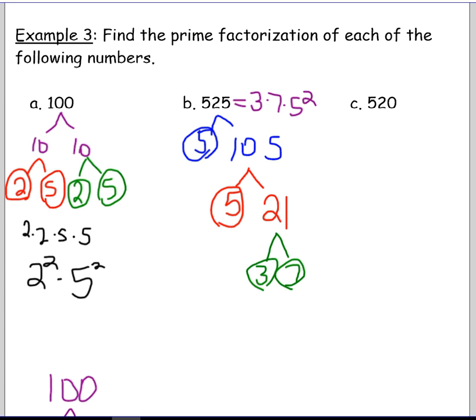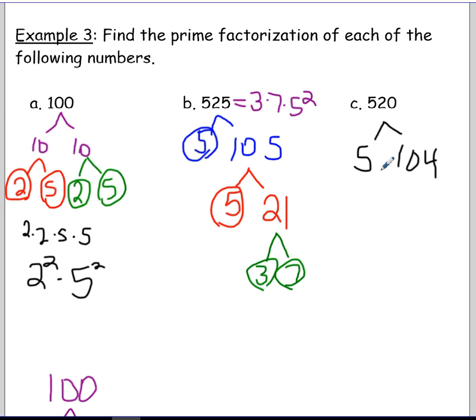So now let's look at our last example, 520. So you could look at this, and since it ends in 0, know that it can be divided by 10. So you can do 10 times 52 and break it that way. But again, I like to do 5 with this one because I know since it ends in a 0, it is divisible by 5 as well. And so if I divide this by 5, we will get 104.